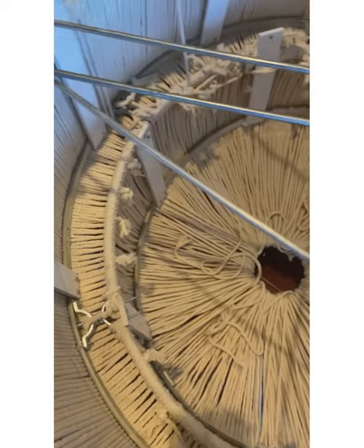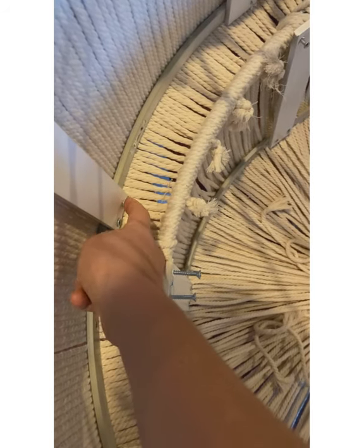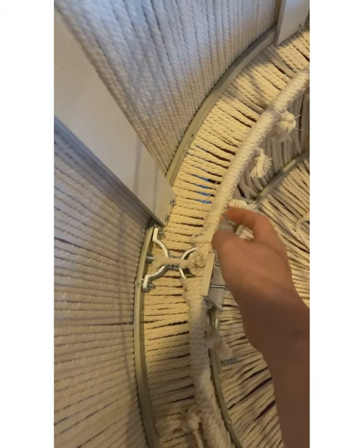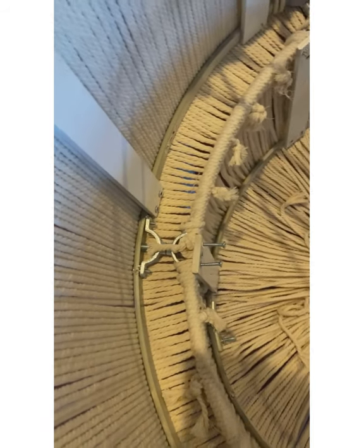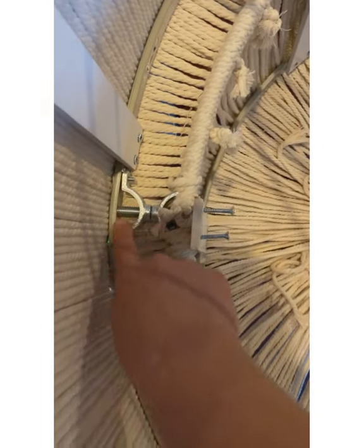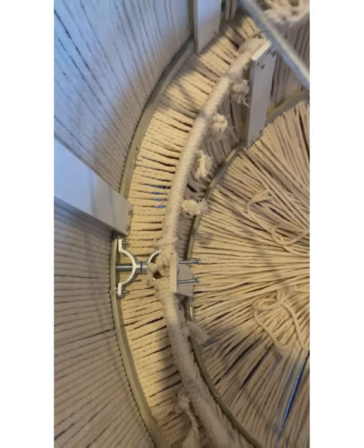Since we're doing the drapey thing, I think I'm gonna try to unscrew the bottom part of these and screw it into this inner ring. And then I'm gonna get rid of this ring. I don't know how that's gonna work. We're gonna have to see. But that sucks, because it also means I've got to take apart this part, which is not terrible. It'll just be a little bit difficult to get in there to unscrew it, but I can work it out.